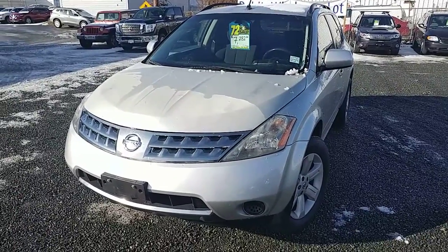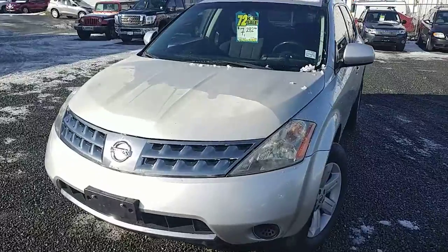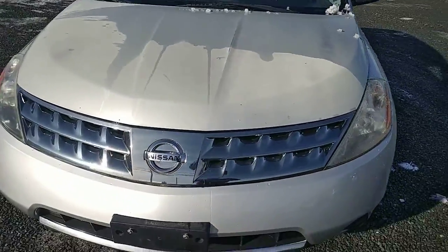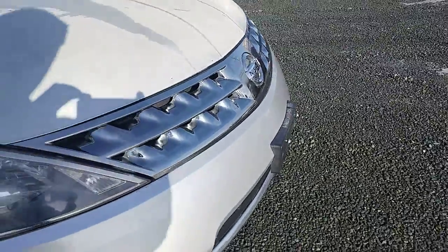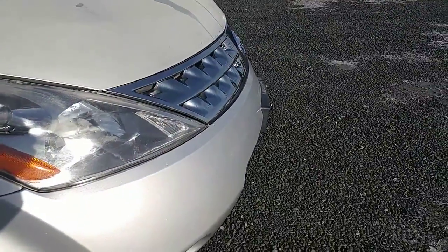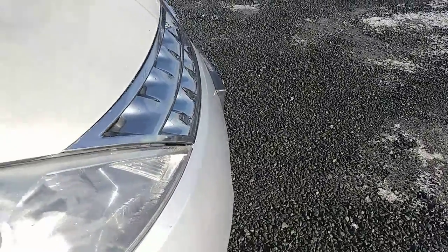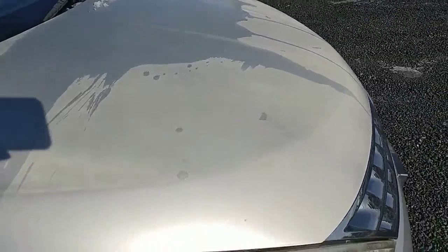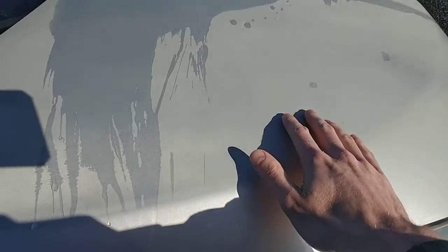Half of it sort of — I tried to clear it off as best I could, but hopefully it shows up on the camera okay. The hood's definitely faded, so if you look down below — if my shadow's not in the way — the bottom part here does have that kind of metallic shine to it, whereas it just sort of loses the shine on the hood. It kind of has it around the edges a little bit.